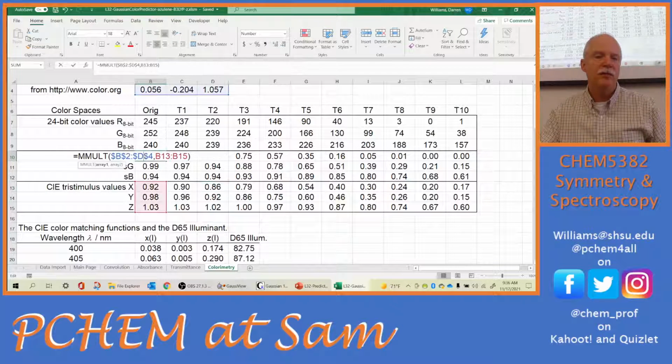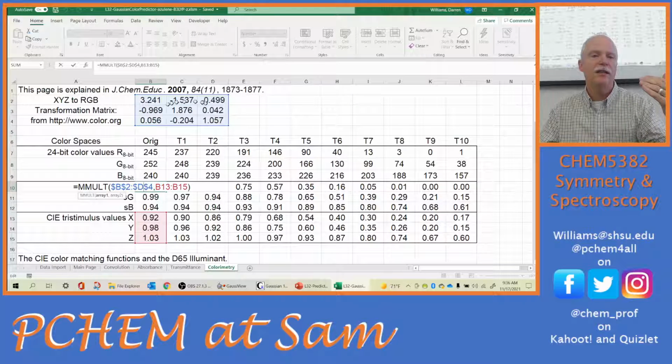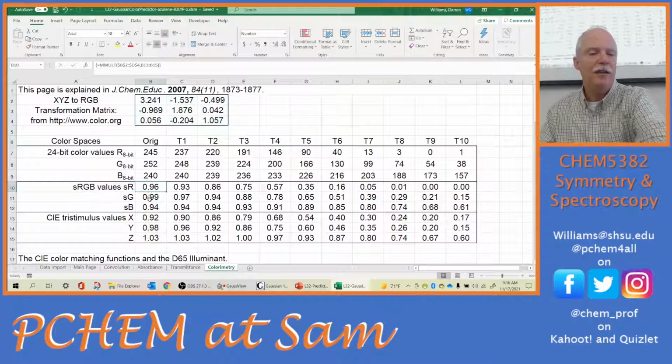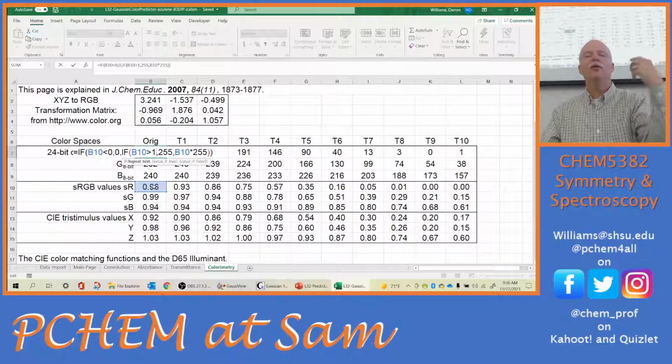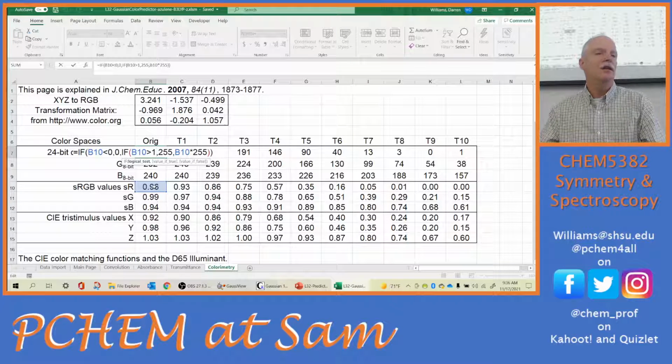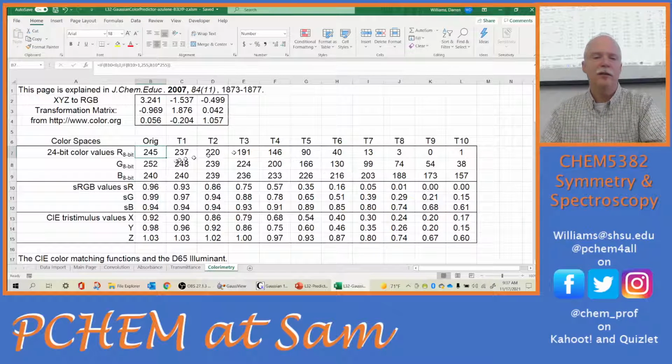And then I convert them to the RGB values using this ICC transformation matrix. So that converts XYZ to RGB. That's like step 9, I think, or 9 or 10. And then once I have the standard RGB values, I make them 8-bit because they go from 0 to 1, and we want them to go from 0 to 255. And so here's my 8-bit RGB values, and those are the ones that Excel understands. So I just have this colorimetry page that shows me my colors.